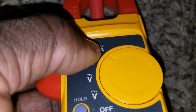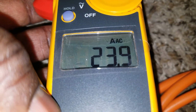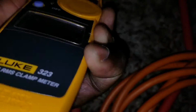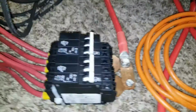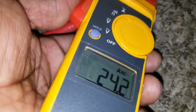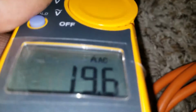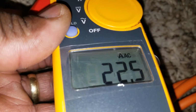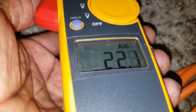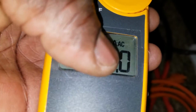Yeah, it's just an AC one. I think it reads only AC. So the flux on an AC, we're pulling at 23.9 amps on the positive side, on the negative side 24.1. Let's go back to the positive. I saw 24 earlier. Yep, so it says AC. I don't know why. Amp AC.